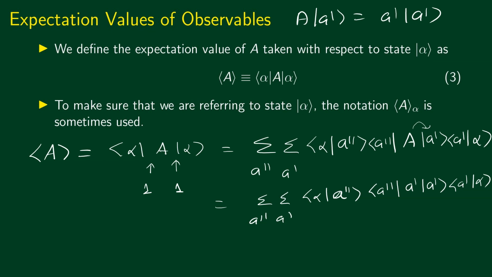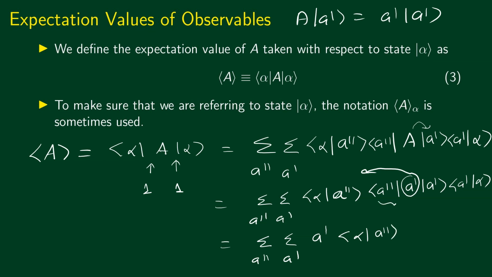Okay. Now what is this? This is a number. The number can be pulled out because it doesn't matter where you write the number. It doesn't matter whether you write it on the right side or on the left side of a ket or a bra. So you can pull this number out. So this becomes sum over A double prime, sum over A prime. Let me write this number here, A prime. And the rest of it I have bra alpha ket A double prime.